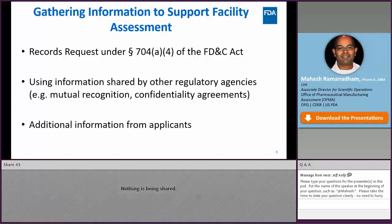as inspections and the impact of COVID-19 on those inspections and applications. There will be a link to that Q&A webpage later on in this presentation, and I encourage everyone to go access that webpage so you get the latest understanding of how we're thinking about inspections and manufacturing and supply in response to COVID-19. Now, the tools that we discuss that are potential alternates to inspections are listed on that webpage and will be discussed further in this presentation.